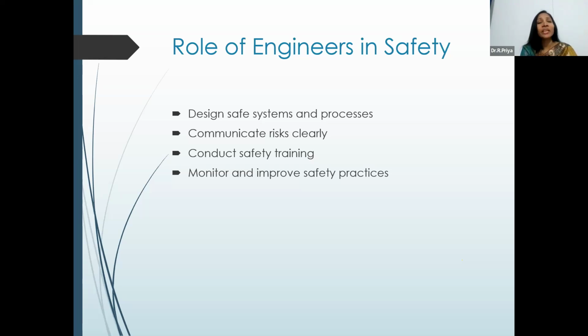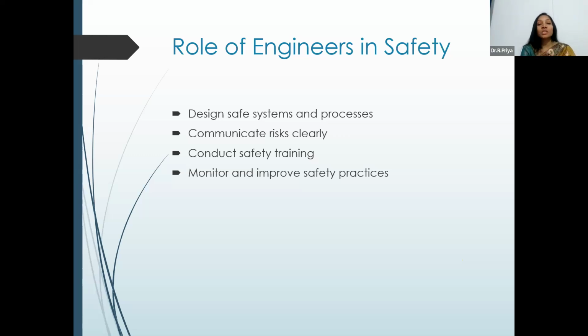Then conduct safety training. The engineers are often responsible for conducting or supporting safety training programs or workshops, because these programs ensure that the workers understand the hazards, safety procedures, and emergency responses. For example, chemical engineers conduct regular training on safe chemical handling, spill responses, and use of material safety data sheets.